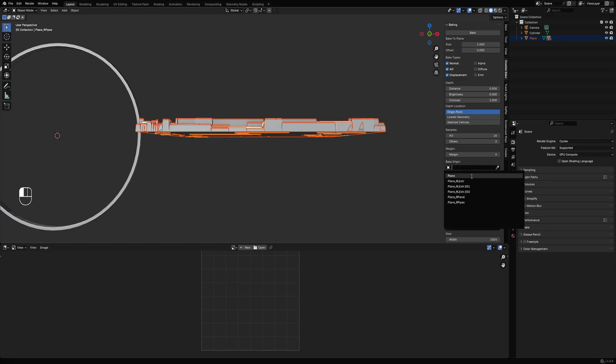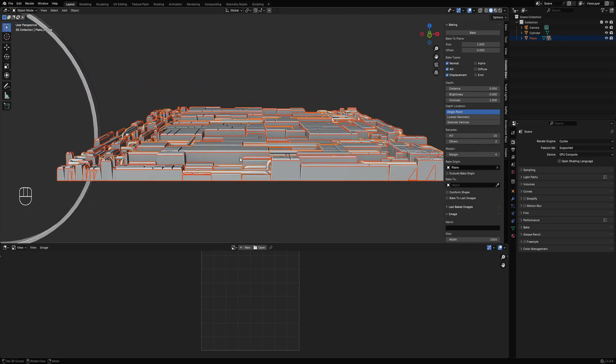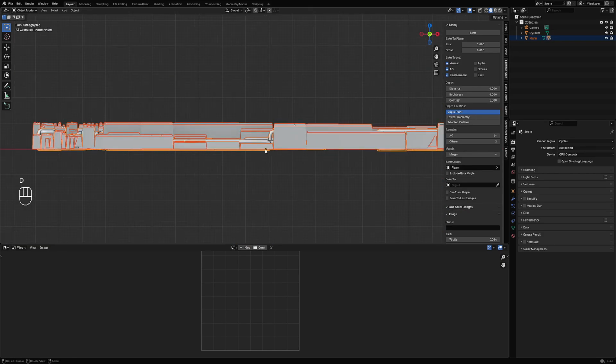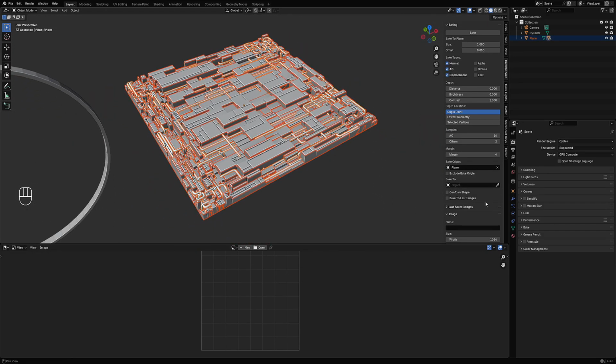Select the bake origin. We're going to use the plane as the bake origin, and also is going to use its origin point as the zero plane for the displacement, meaning zero as black, and the texture will go whiter as the height of the geometry becomes higher. So basically, this is our 0 point, this little orange spot here, that is the origin point of the plane object or mesh. And as the geometry that is being baked goes higher, the pixels get lighter, okay, or brighter.